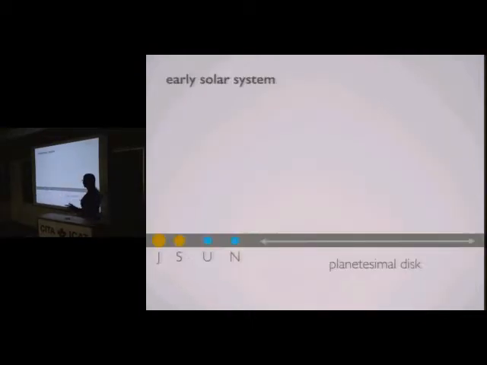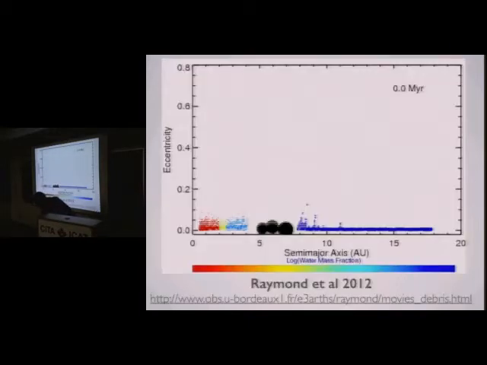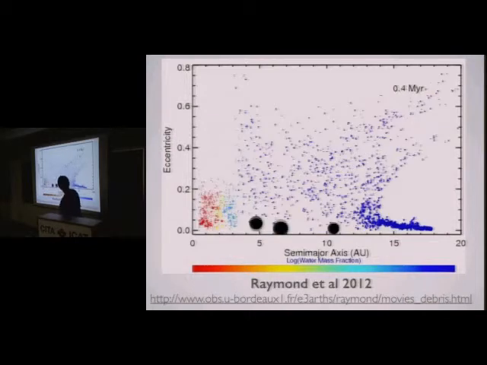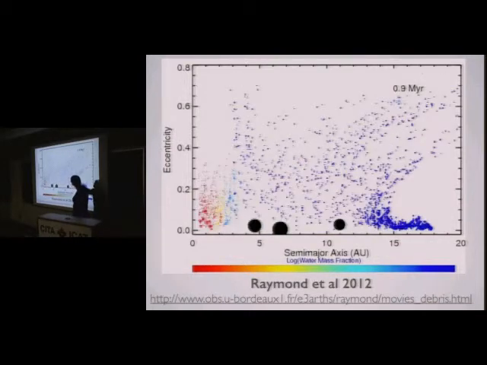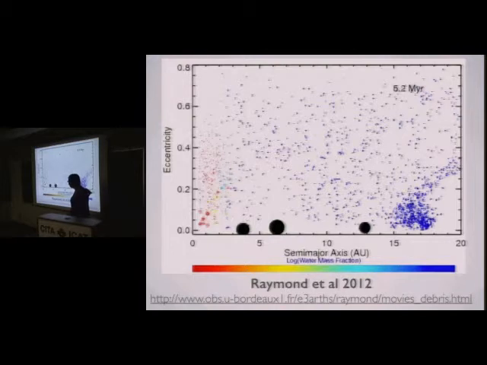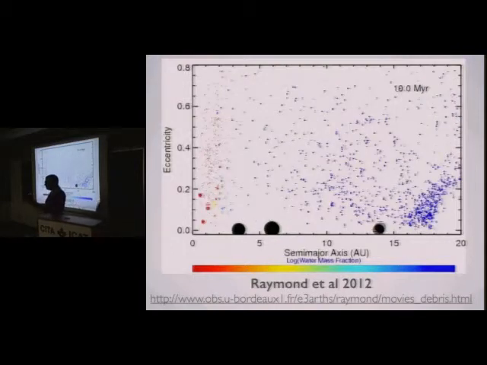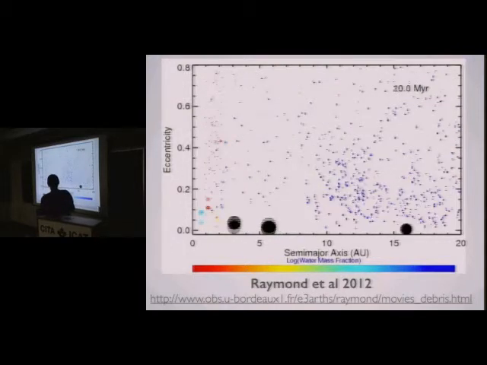So the big picture is that in the early solar system, Jupiter, Saturn, Uranus, and Neptune formed closer to the Sun than where they are today. They were in a more compact configuration. And then we have this massive planetesimal disk exterior to the giant planets. And what happens if you set down planets with this massive disk outside is this. They're going to gravitationally interact. The objects are going to scatter off of the planets, and the planets are going to migrate around in response to the gravitational interactions with these planetesimals.